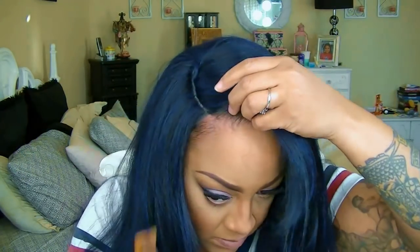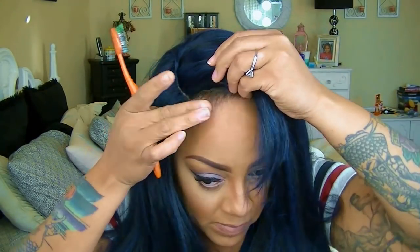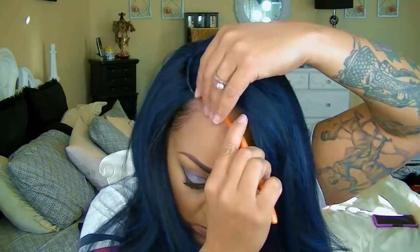As you see here, I'm going to be pulling some of my hair out just a little bit in the front to give it a more natural look. And as you can see, I'm spraying some of my favorite hairspray, which is Aussie Instant Freeze in the pump bottle. I'm also going to be applying one of the hair glazes that I love to use, which is by Eben New York.